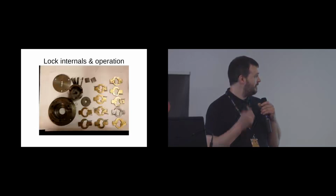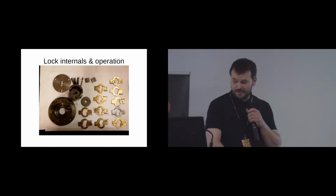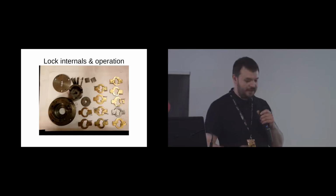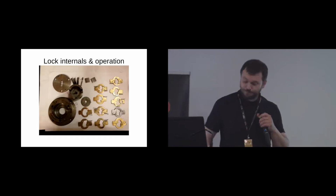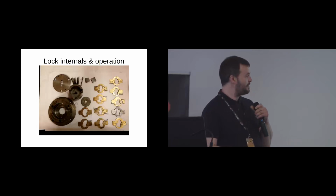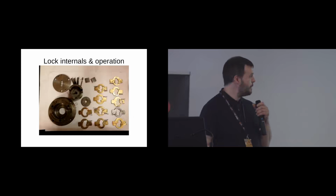This is the Kromer Protector in parts. It's not a lot of parts. One could describe this lock as a wafer lock, or a lock with a lot of sliders. I classify it as a wafer lock just because of the shape of the little wafers. There are no spacers, nothing, so they just slide in and out with the key. So the key will force them into place.